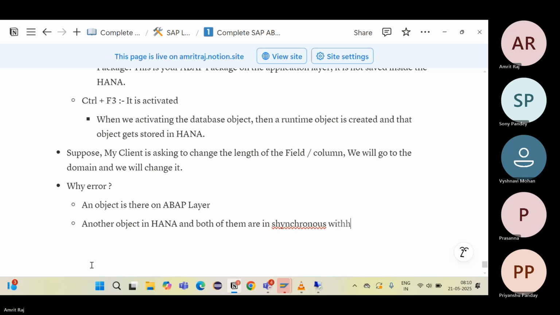That is why our system is working perfectly fine.